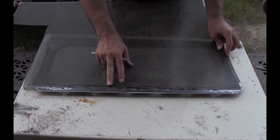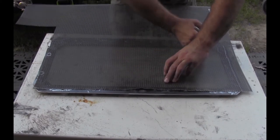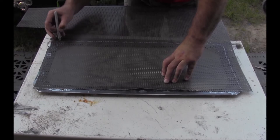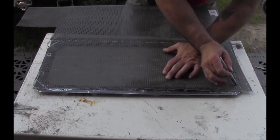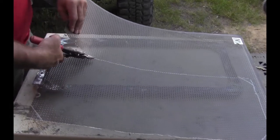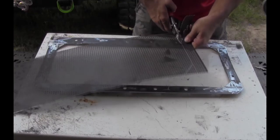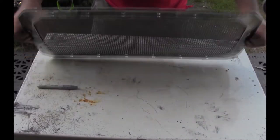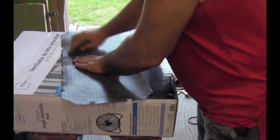Next, the frame was set face down and the mesh placed on the backside. The mesh was marked to fit the frame and then cut out using tin snips. A scuff pad was used to scuff the mesh and the frame to prep for paint.